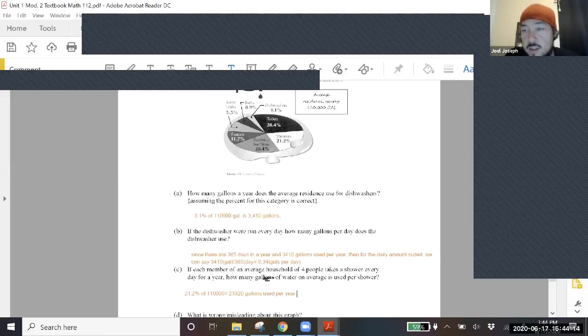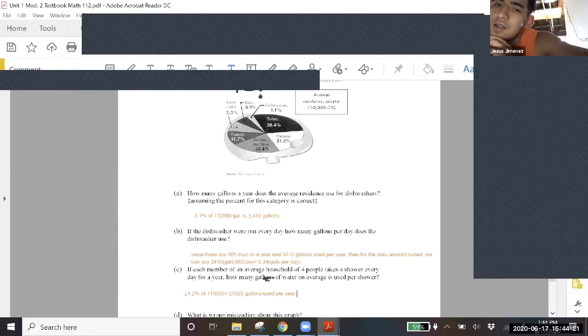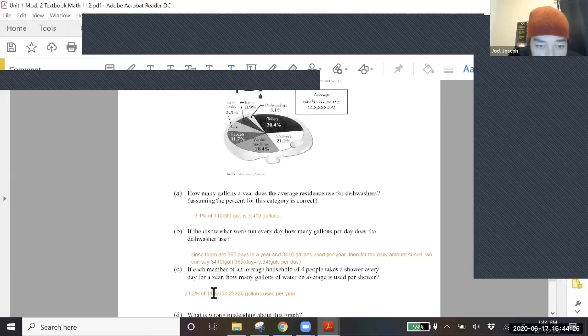Everybody agree that the context right now, like understanding the units and how we're processing this? Wait, how do you get it again? By multiplying. So again, my fault. I abbreviated this. I just wrote it 20% of this is this, but I should write it as 0.212 as a decimal times 110,000 equals this. Every day. You get that?